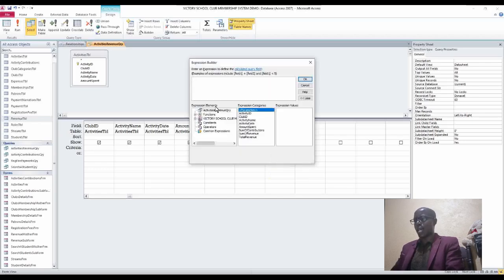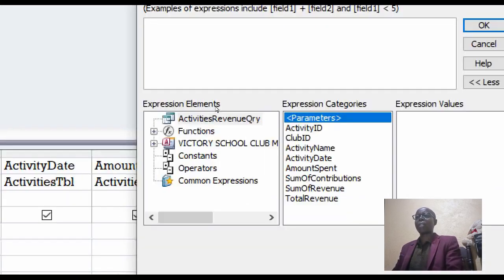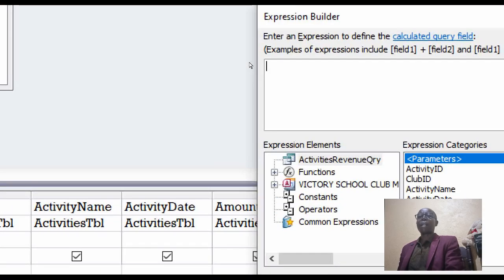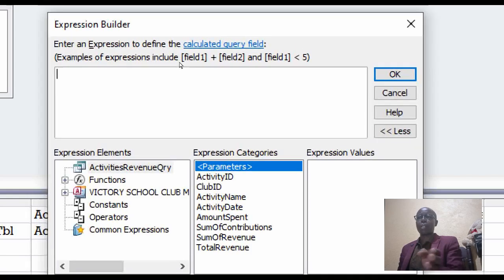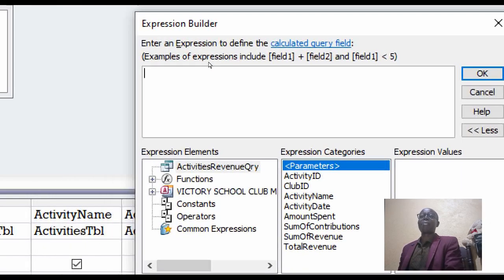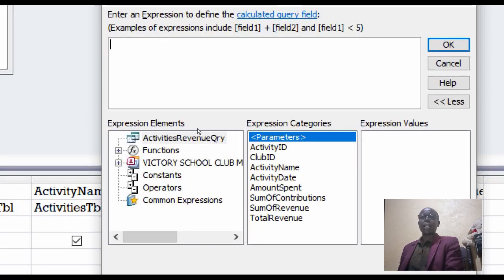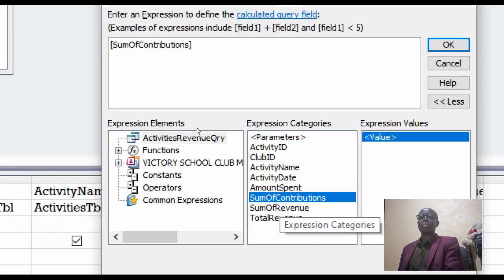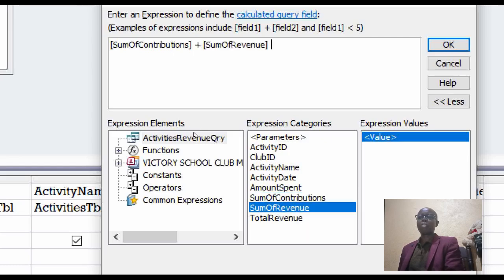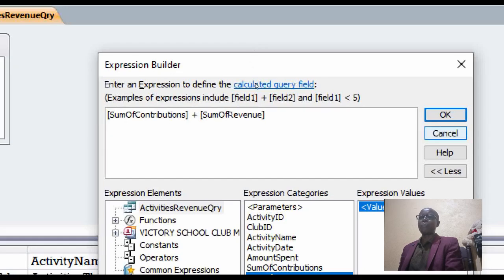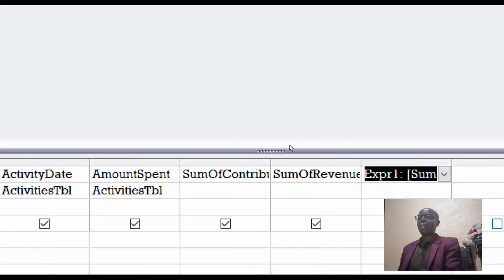So I'm building a third column. Sorry for not zooming in for us to see. I have gone to a new column in the query builder, and then I have right-clicked and chosen build. So we now have this expression builder. Now, what's our idea? We want to add sum of contributions. I double click it, and then plus sum of revenue, and then I click on OK.